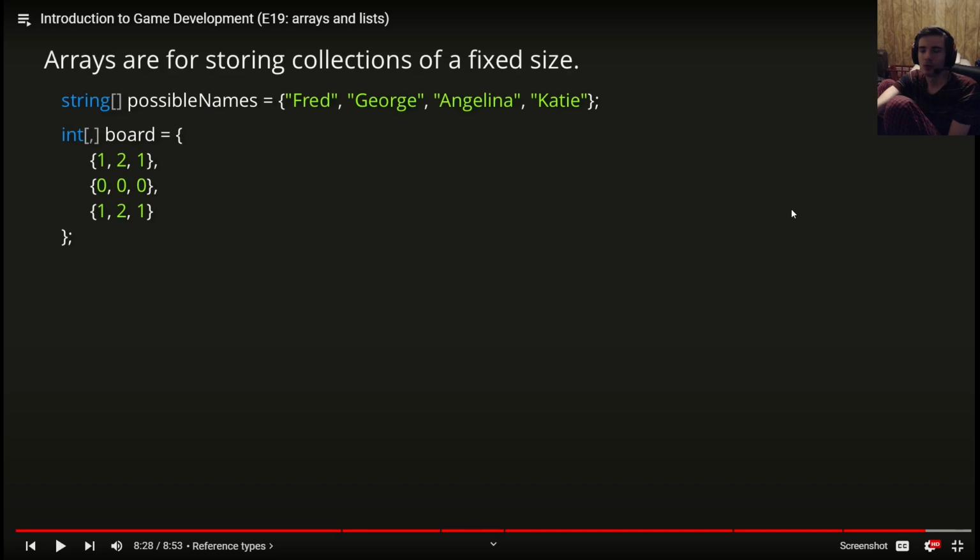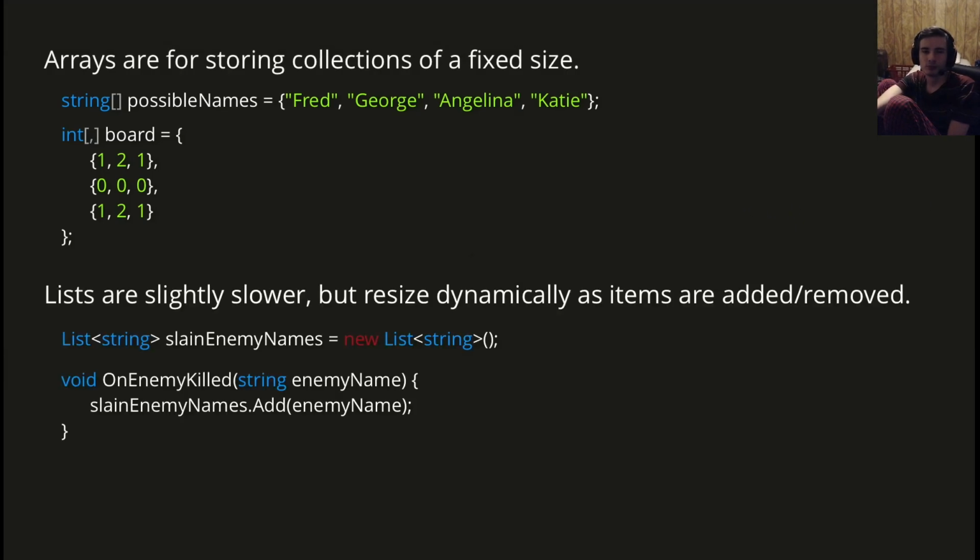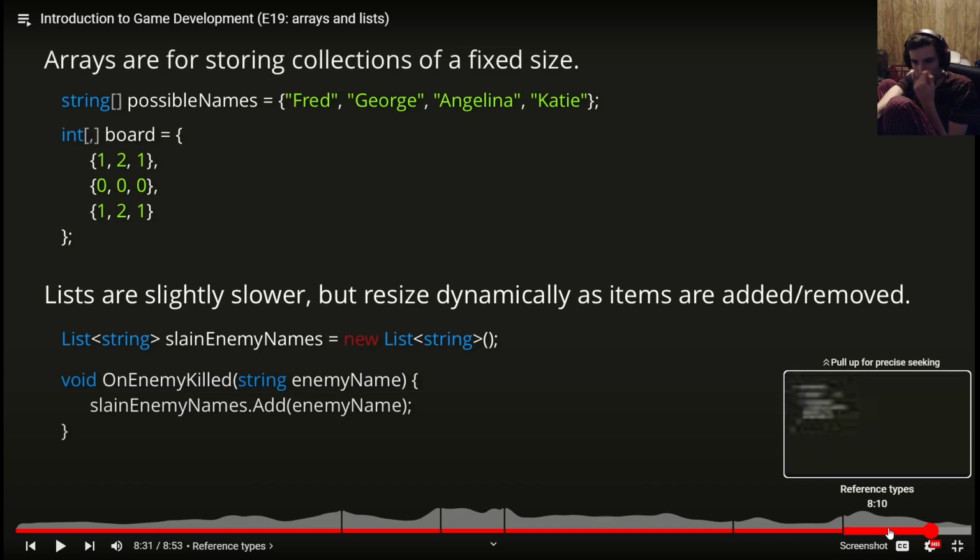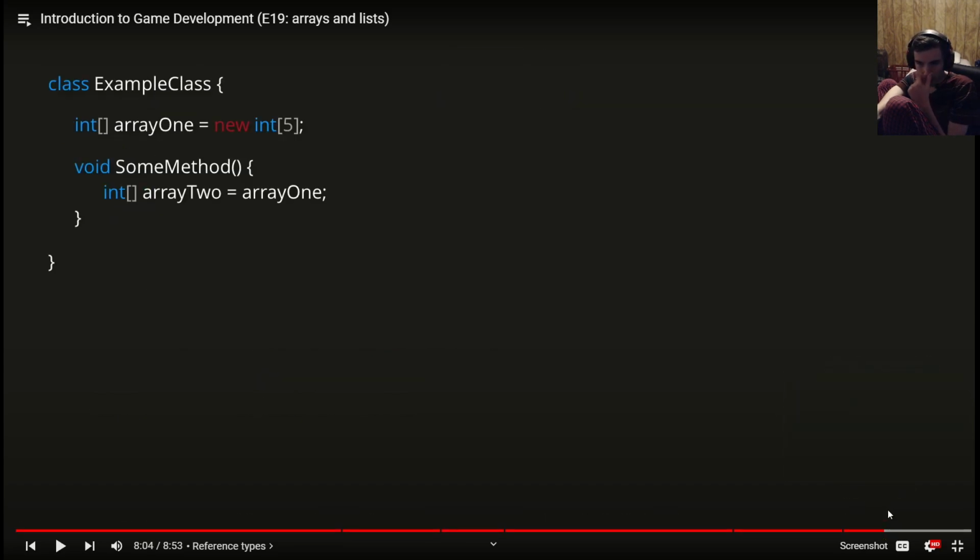That just seems annoying, though. Lists are slightly slower than arrays, but are able to. Yeah, I mean, okay. I'll just explain myself. Why? What benefit does this give you?